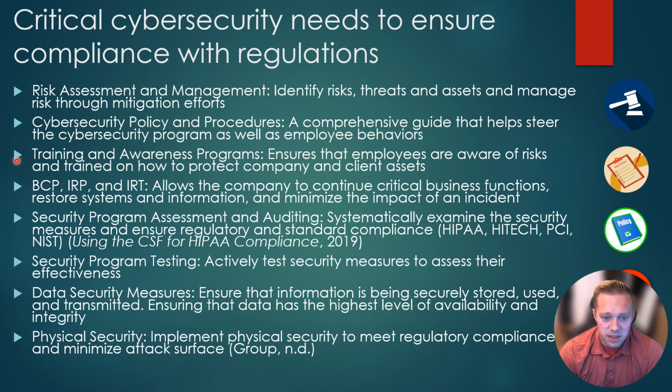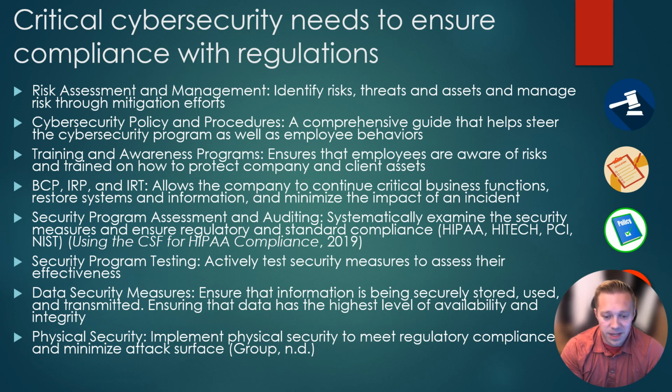The cybersecurity policy and procedures, a comprehensive guide that helps steer the cybersecurity program as well as employee behaviors. We need to have that in place so that instructions are clear. Training and awareness programs ensure that employees are aware of risks and trained on how to protect the company and client assets. Having a rigorous training program helps us meet compliance in other areas, but isn't a compliance factor itself. The BCP, Business Continuity Plan, the IRP, Incident Response Plan, and the IRT, Incident Response Team, are all essential parts of regulatory compliance with HIPAA. It allows a company to continue critical business function, restore systems and information, and minimize the impact of an incident. That's what those guys do.